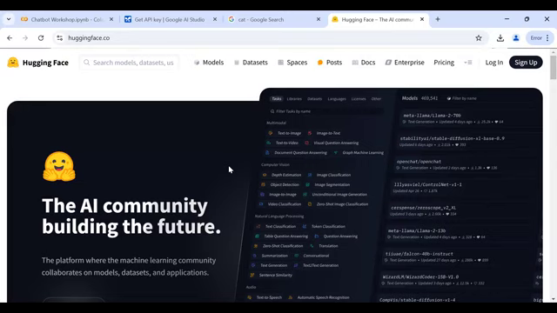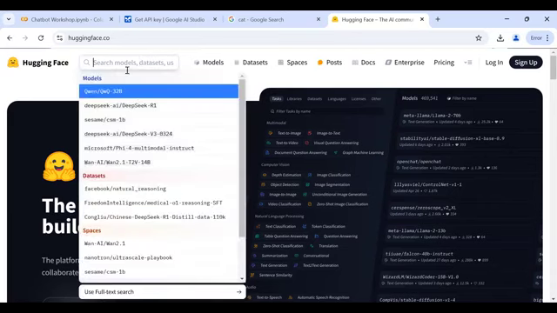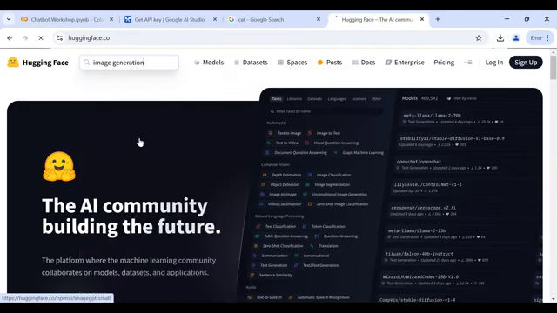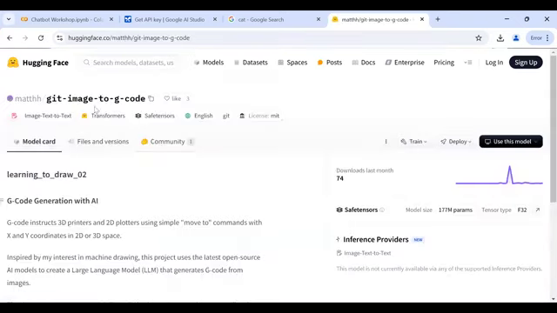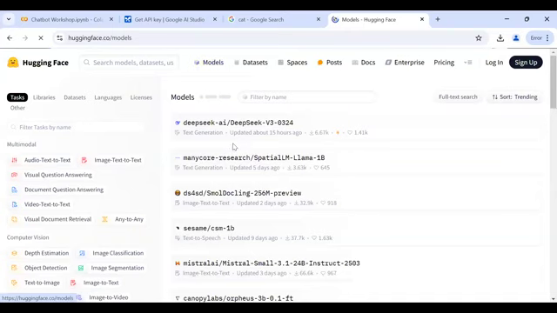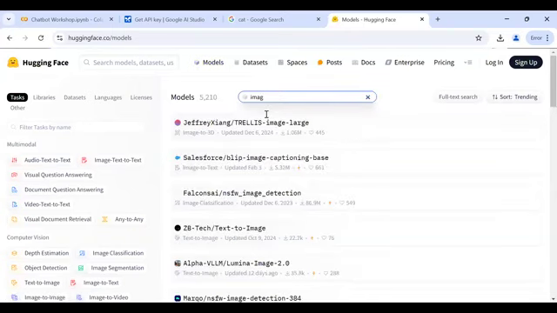This is usually where they showcase those models. If you search a model that you want, like image generation, it will usually give you something relevant. You'll see there's DeepSeek and you can use it from here.